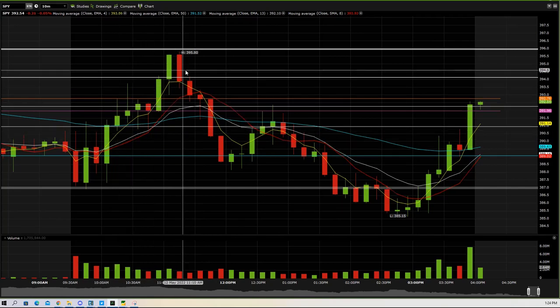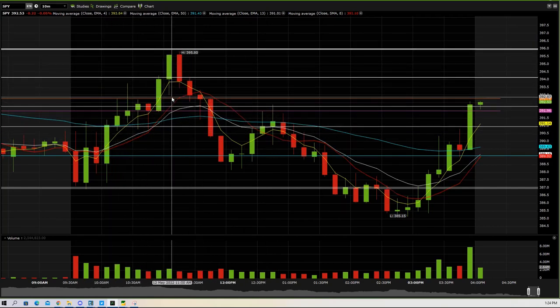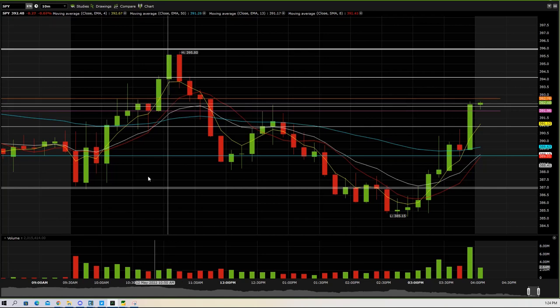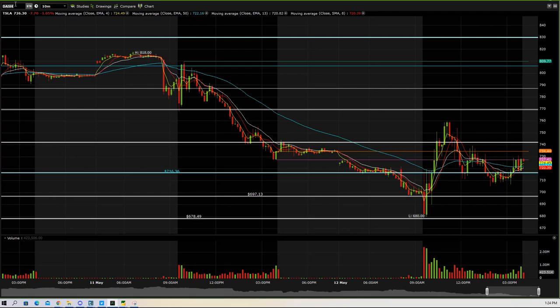When the bear market rally is over, you can look to take it short. Look for that gap fill on the daily on the market, whether it's the SPY or the QQQ you're looking at. You can also watch the VIX to see those support ranges being held on the daily or intraday. That can give you a nice indication, as well as obviously uptrends breaking, etc. So you get moves like Shop today, which had a massive move to the upside, Tesla today, Dash, etc.